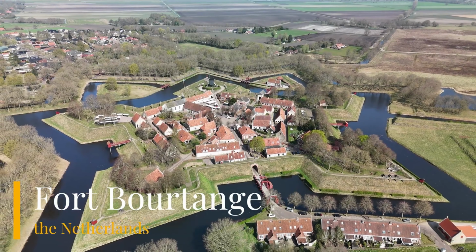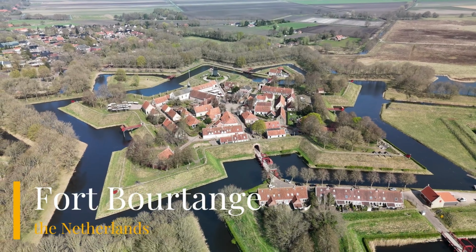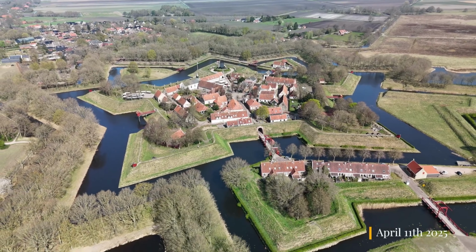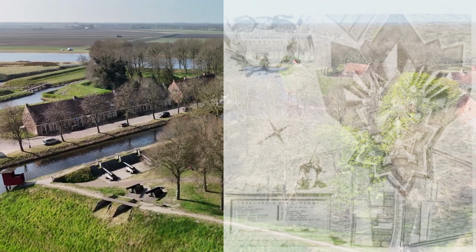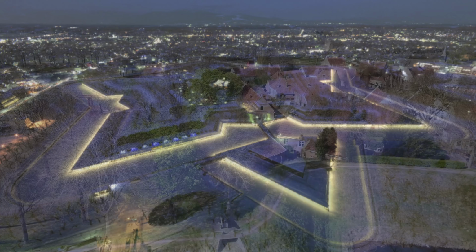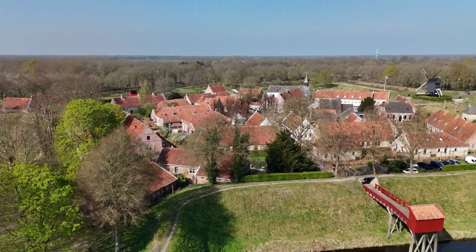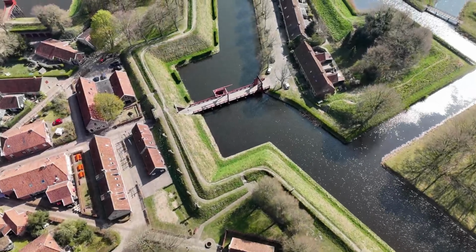Before we go full X-Files, let's look at one more piece of evidence. Take Fort Bowertang. It's stunning, right? But dig into its history and you'll find stories of unexplained tech. Rumors of devices or tools used in its construction that don't match the era. And then there's the folklore. Across cultures, these forts are tied to ghost stories, strange lights, or feelings of something watching. Is it just human imagination, or a clue to what these places really were?